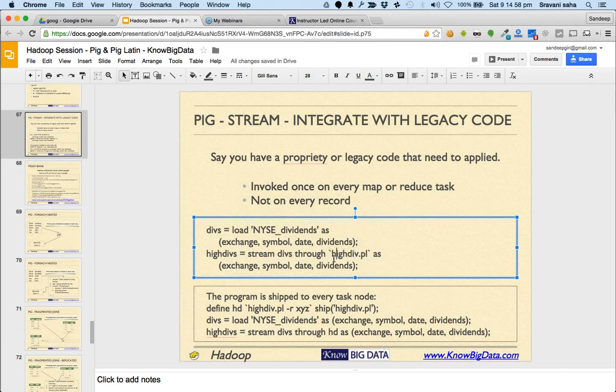Okay, now notice the back quotes. These are back quotes, these are not forward quotes. The objective of putting back quotes was a conscious decision from the Pig guys. The reason is here you could also supply the arguments, and in case you are having single quote or double quote, you can put those here.